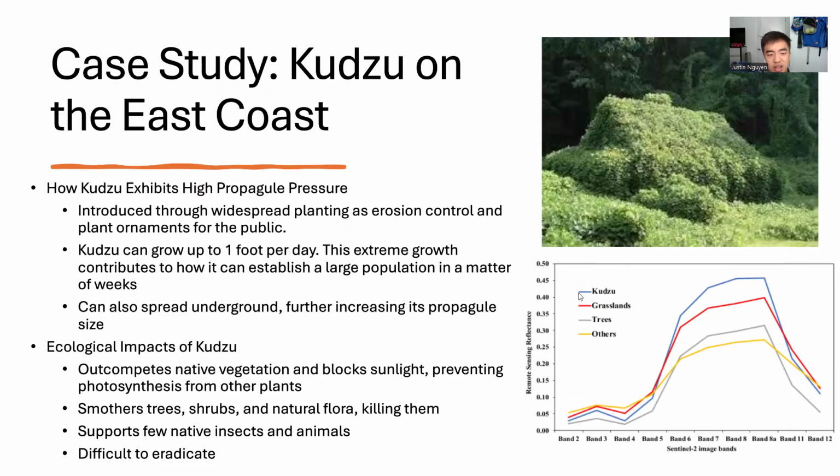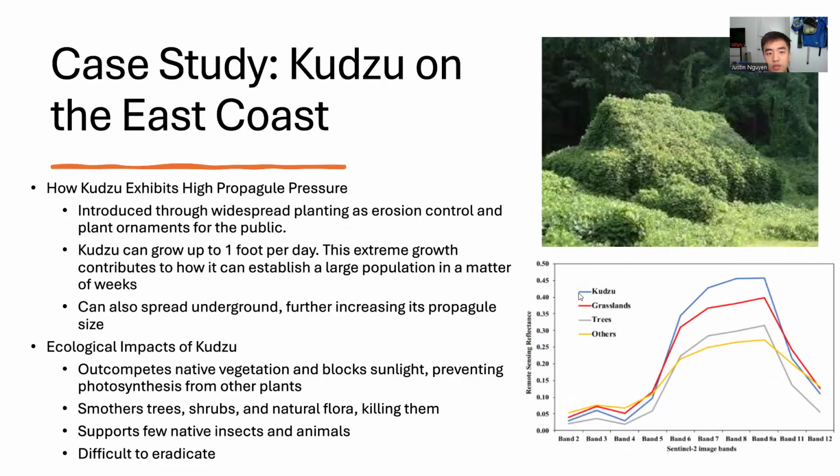And now let's look at the kudzu on the East Coast. The plant was introduced to the United States in the early 20th century as part of a government program for erosion control. So this was an intentional introduction event. While the intentions weren't to cause harm, there were multiple introduction events, with high propagule size and number for each.